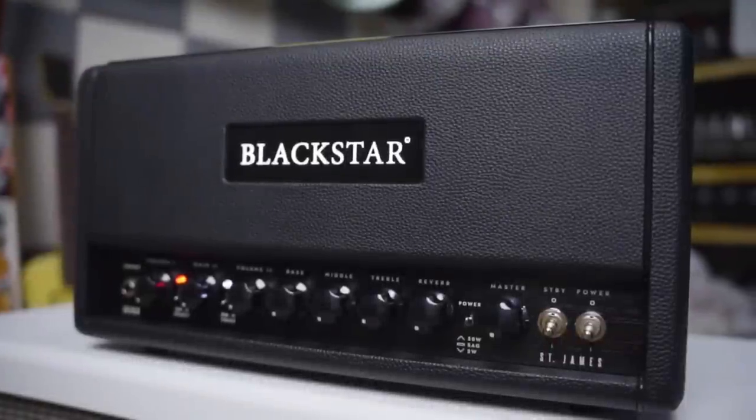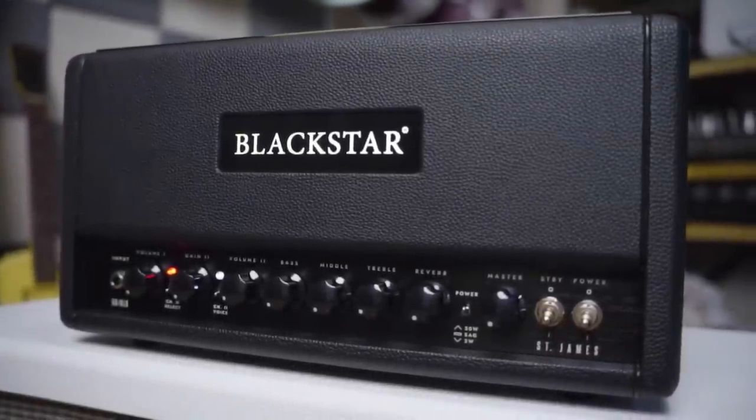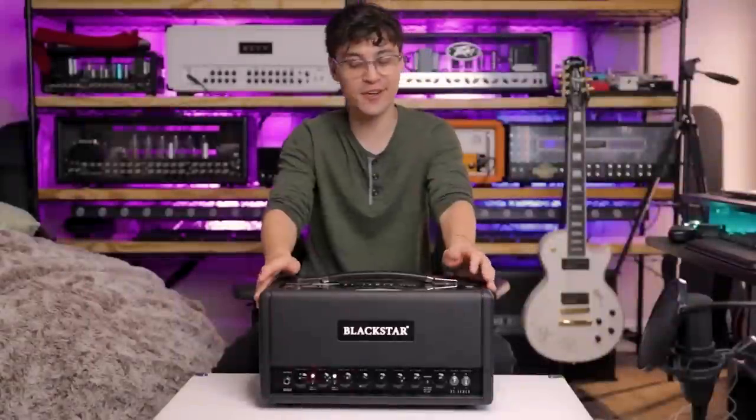What do you think of the Blackstar St. James? And do you want to see other manufacturers try to implement some of these ideas? Any and all thoughts, leave them down below.